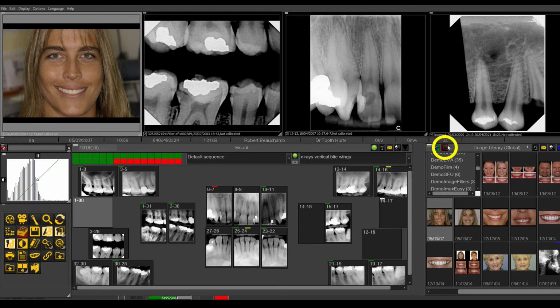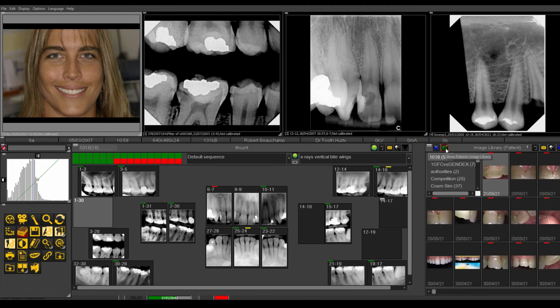The other library is the hashtag library here, is actually the patient's library. So this is a sort of a database. It's the background. It's where every single image you've ever taken on this patient is going to be saved chronologically by date.